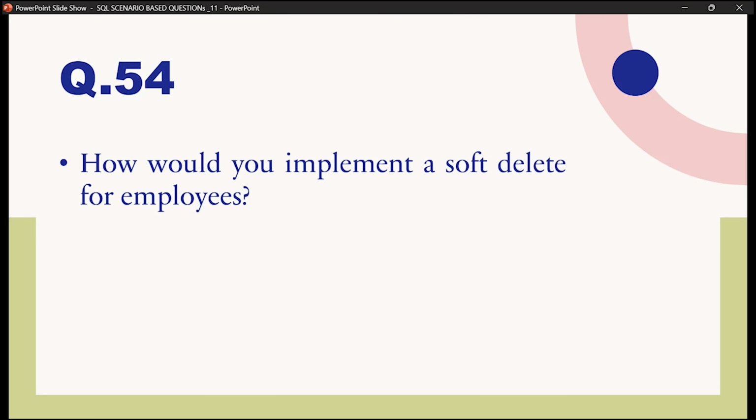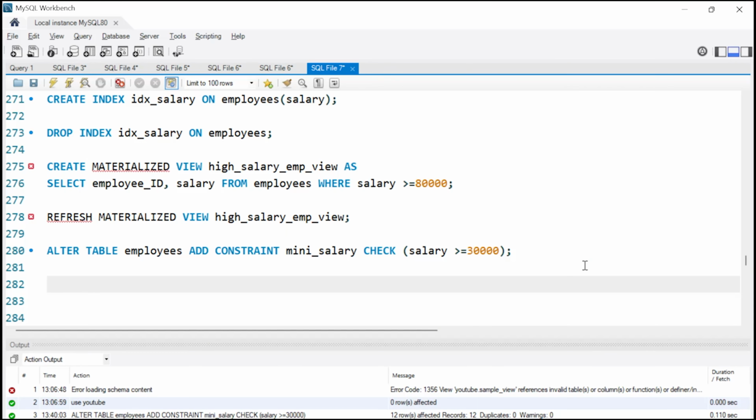How can we implement a soft delete for employees? Okay, very easy. First, we will add a new column to the existing table. For that, alter table employees add is_active. This is nothing but the name of the new column.